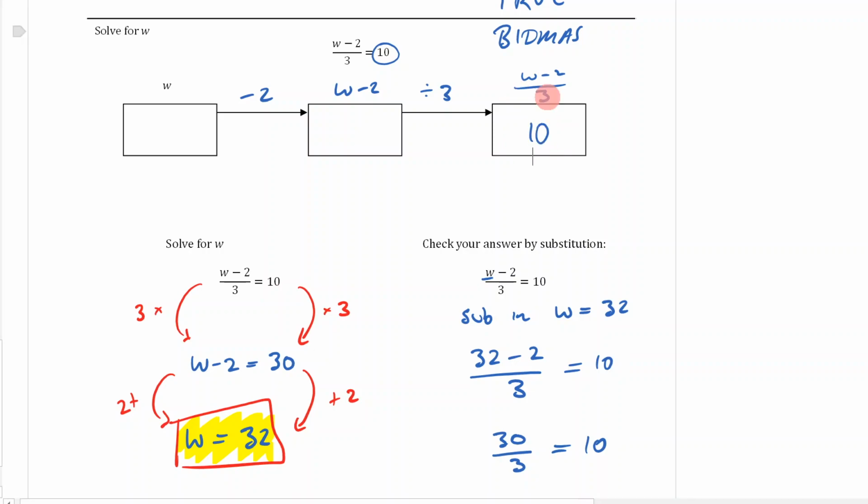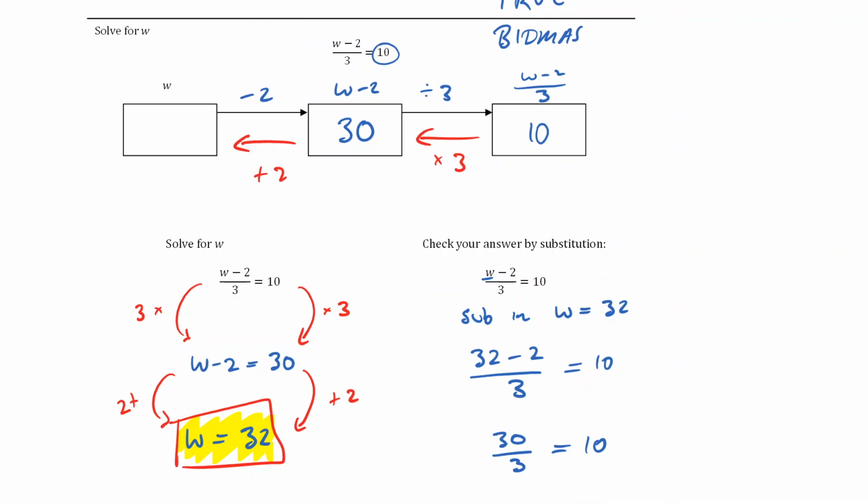And now we keep on going. I now am going backwards. And do you see that I times 3 first in going backwards? Because dividing by 3 was the last thing I did in building it up. So timesing by 3 is the first thing that I do in tearing it down. So I'm going to go 30 here. And then I'm going to plus 2 to it, because I'm doing the opposite there. And that means I'm going to get 32 as my answer. And would you see there, that's that.